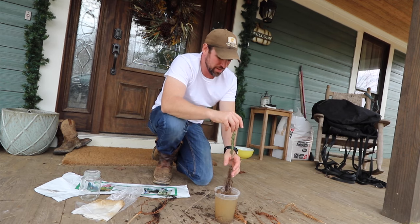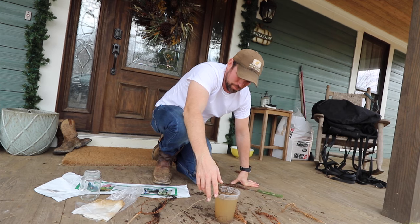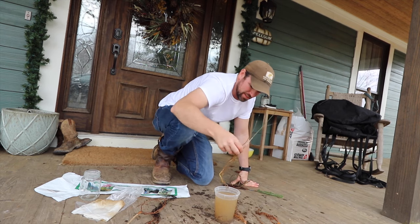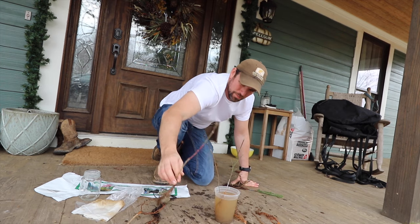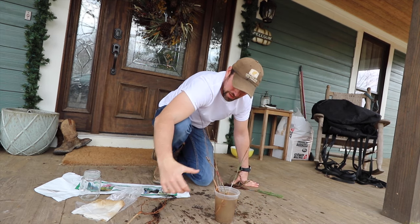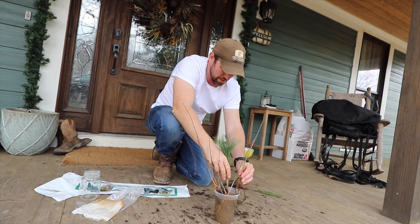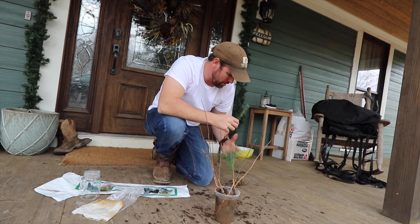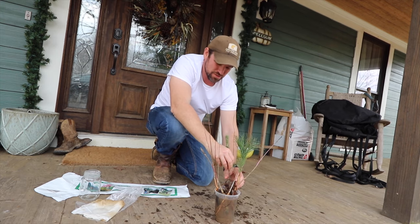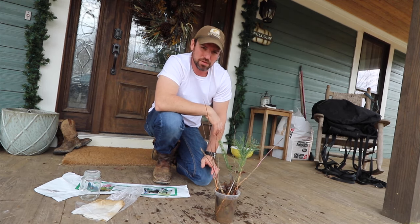The first ones I'm going to put in the ground I'll plant in a row — starting with the blue spruce and red maple, then come back for the others. I'm letting the rest continue to soak while I'm planting so they don't dry out. We've been planting a lot of trees this year because we had a lot of junk weedy-type trees growing on the property. The ones that were ill-placed or just really junky trees we cut down or removed, and now we're going back and planting the trees we really want to see on the property.